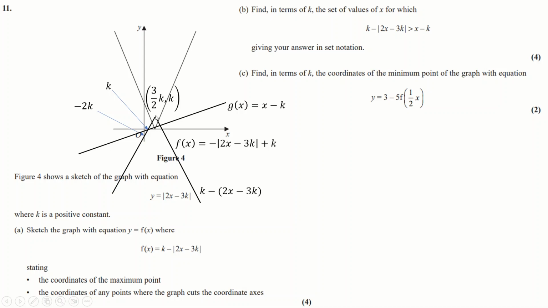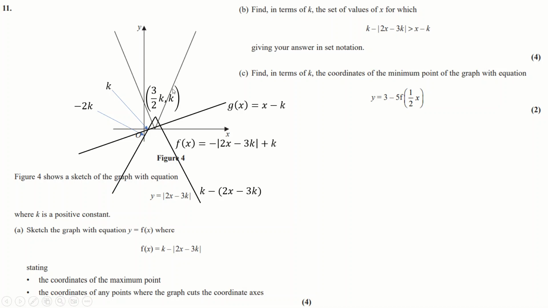we can say is, for this part of the line, just this part, which is all I care about because that's where it intersects this line this time, because I've already found that intersection. For this part of the line, that was the reflection of this part of the original line. And this part of the original line is just 2x minus 3k. It doesn't need the mod, right? This mod function does nothing while the line is doing this. And then when the line reaches there, then the mod function starts doing something to turn it the other way.